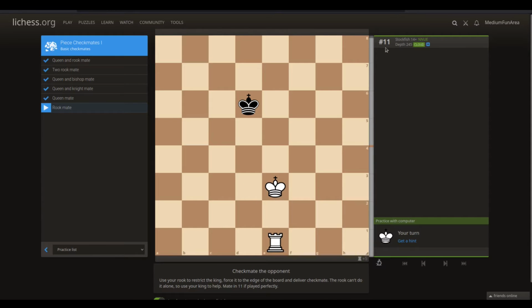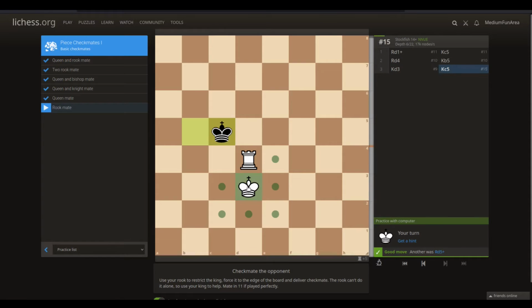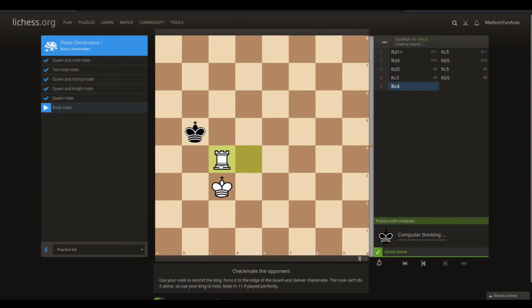Rook mate. All right. Again, we're going to have to get the king to one of these corners here, and definitely going to be just kind of chopping off little rectangles to get there. So first, I guess we'll check there. All right. So now we're in this little rectangle here. We're going to get him into the corner. Not too bad. Always have to make sure that our rook is nice and protected.